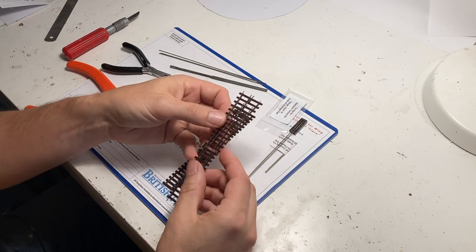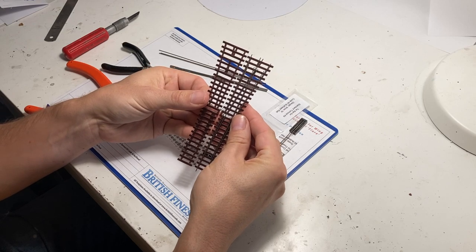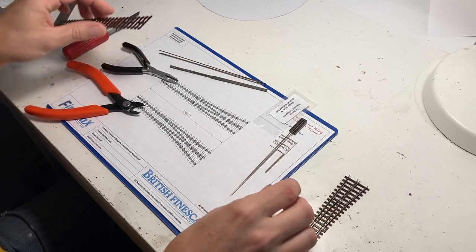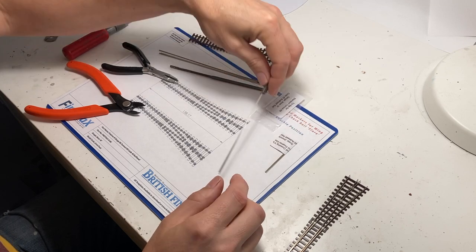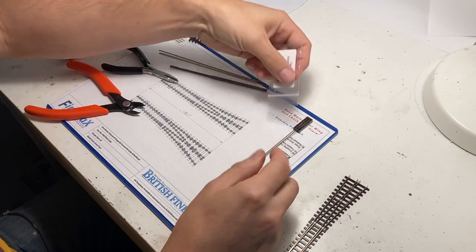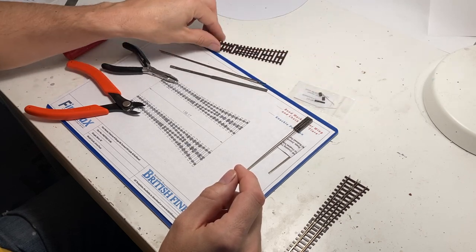I did make one error when I was doing it. I cut one of the frog rails too short, so I've actually had to shorten it by one sleeper. But I think when I come to use them on my layout, that's not going to be a problem. Okay, so I don't intend to talk through everything. Just to touch on it again, we've got some preformed blades, the frog, a little kit here for the tie bar, which includes all the parts you need for that, some plain rail and the base.